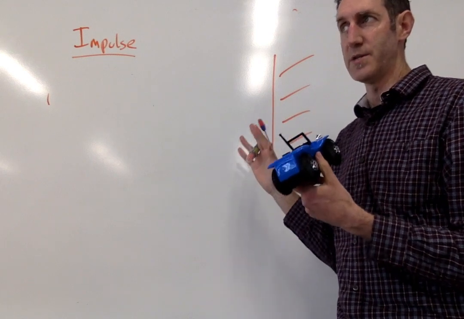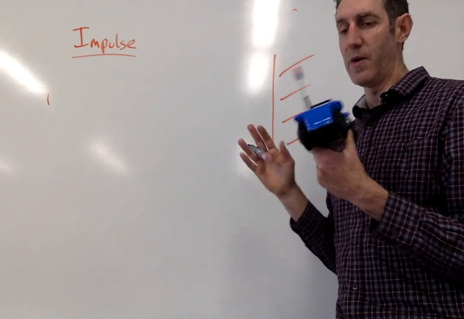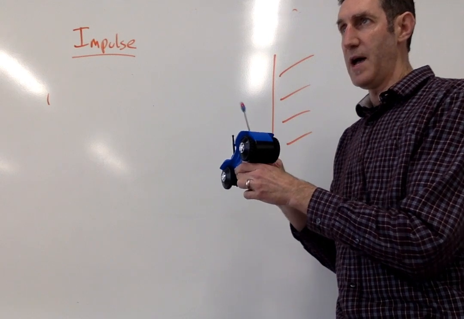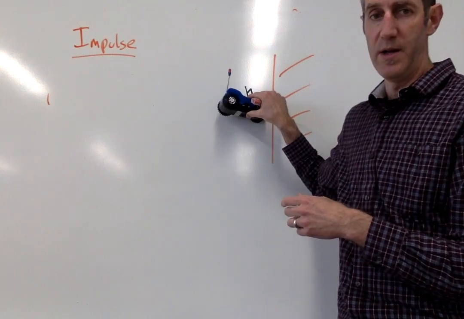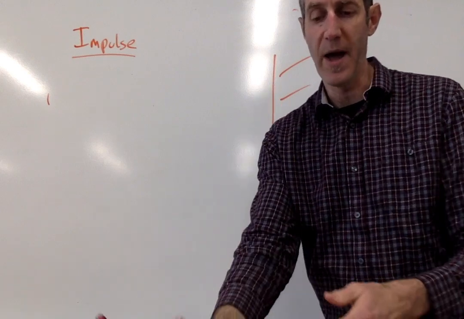So it's hard to notice the change in momentum of the earth. So we usually don't do problems like that. But what we can do is notice that the momentum of the car actually changes as it hits the wall. It gets slowed down. And so we can talk a little bit about airbags as well.